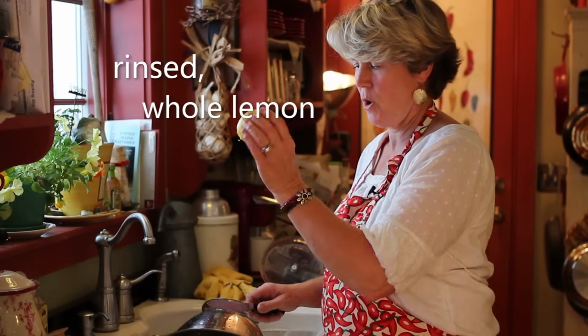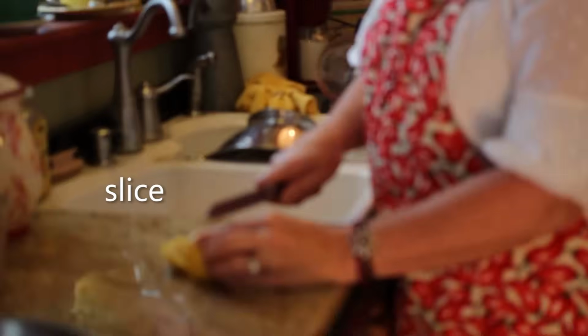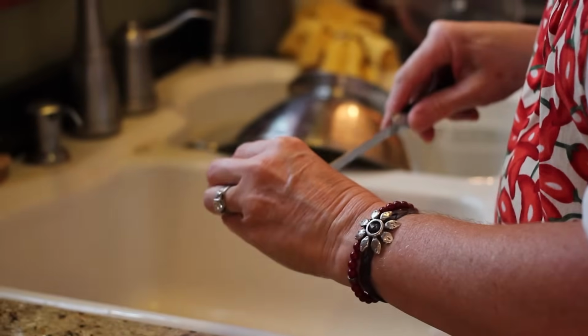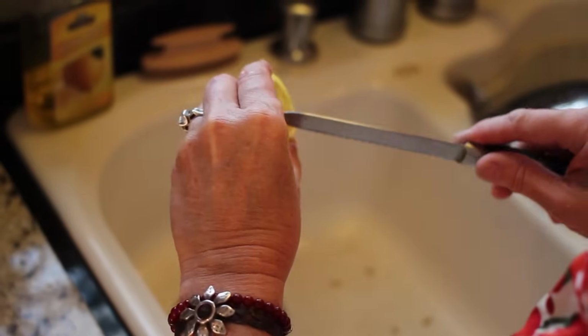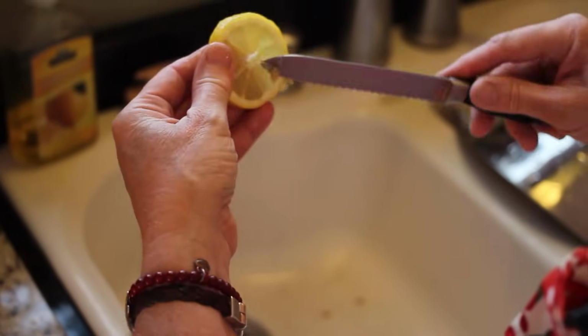So I've rinsed a whole lemon, and I'm going to slice this lemon up and seed it. And then this will be going also in the food processor. Making sure I get all my seeds out. This can be a time-consuming process. Look at all the seeds.